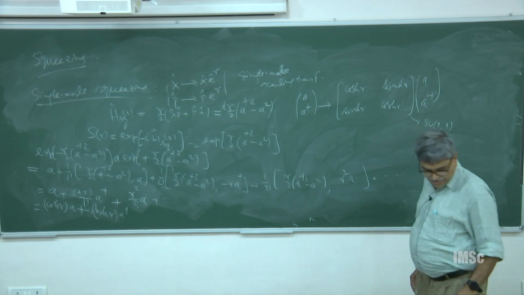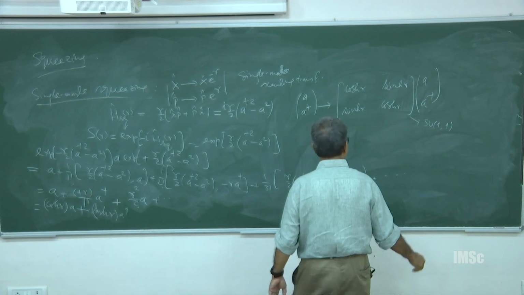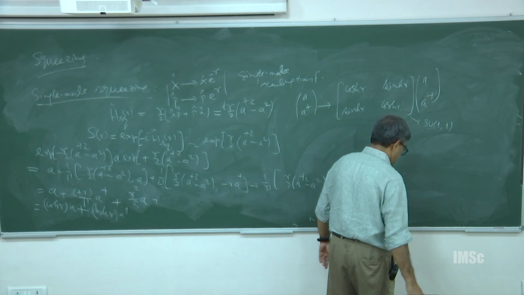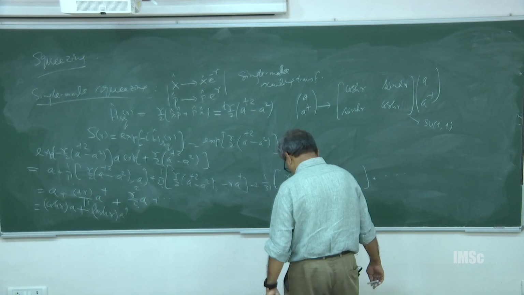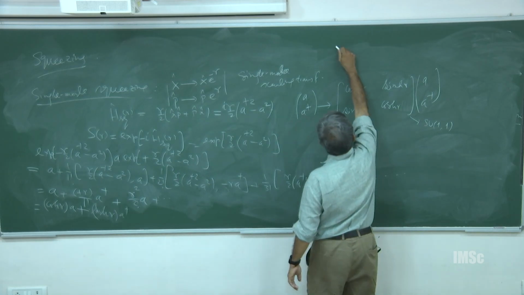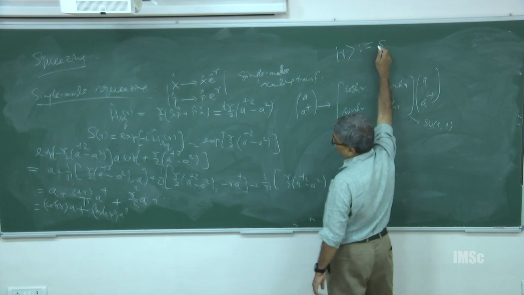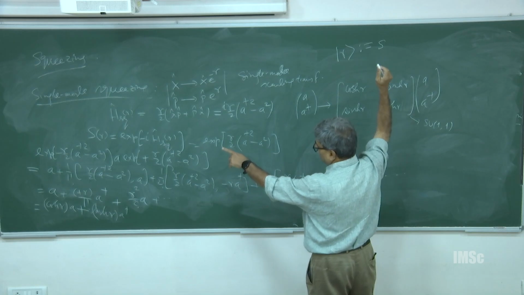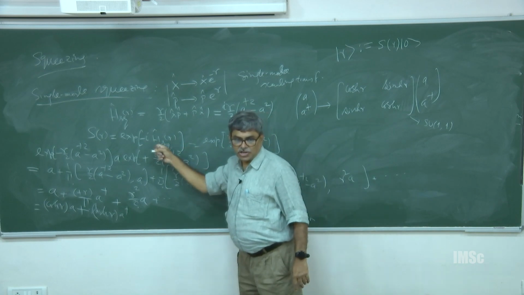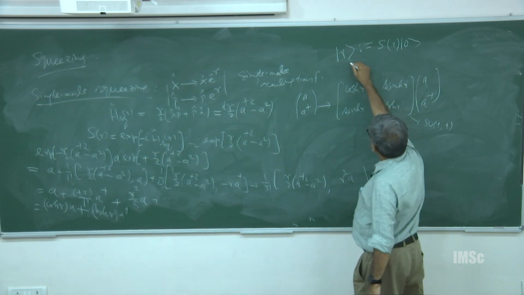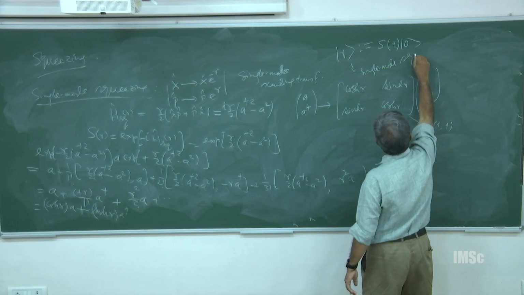So what we need to look at is, if you now let us call this as R. So which is S of R. S of R is what? So S of R acting on the vacuum. So this is my S of R. This is in the Schrodinger picture. Okay. So this is called single mode squeezed vacuum state. Okay.